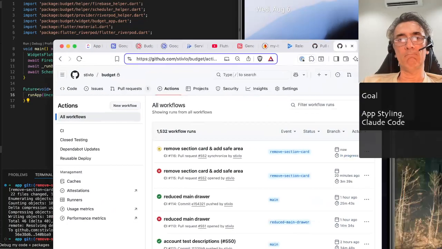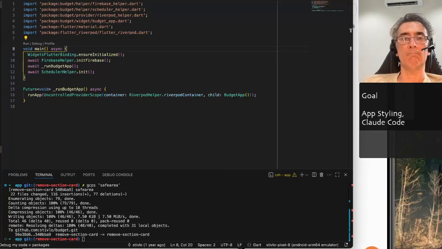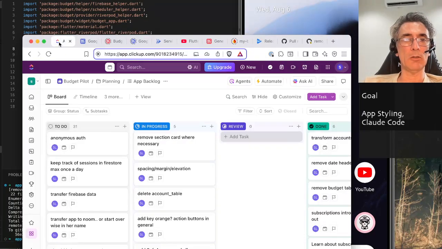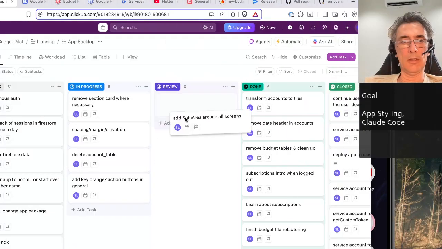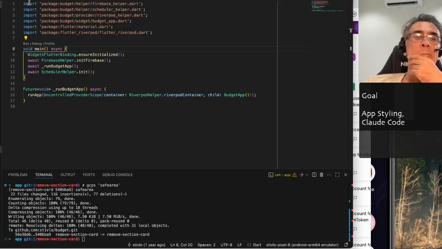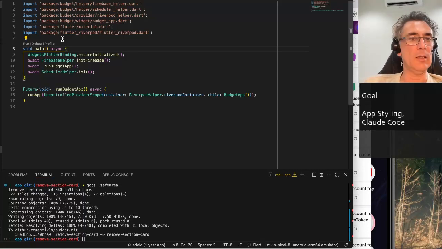So, well, not possible, isn't it? Let's kill the app. Okay, so let's say that add safe area to all screens is done and will be in review. Maybe we can check something small, like the edit transaction button.